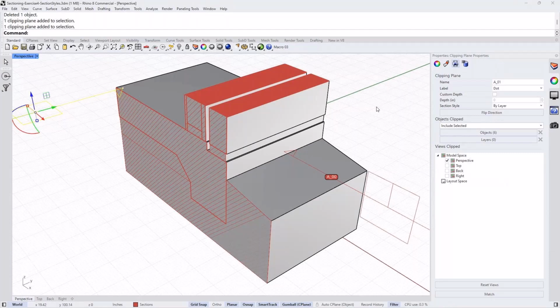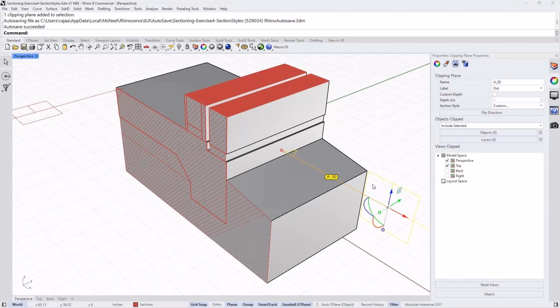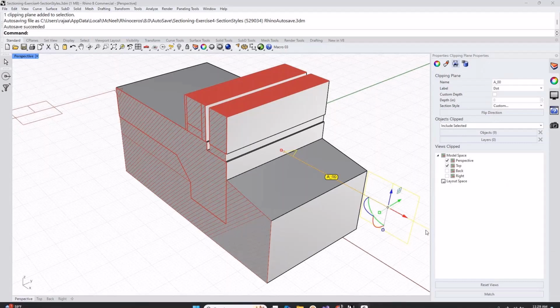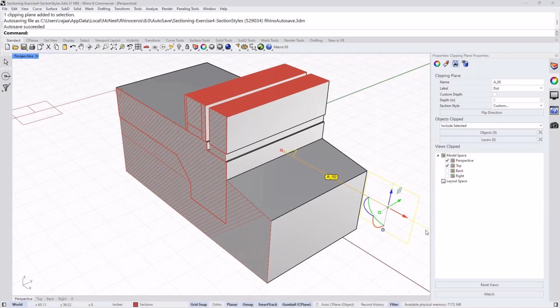You need to create a lot of clipping planes that are on exactly the same plane, and each one of them cuts certain specific objects, and each of them has a different kind of pattern, and this way you get that effect. But this is very cumbersome and not extendable, and I wouldn't recommend that kind of workflow, right?